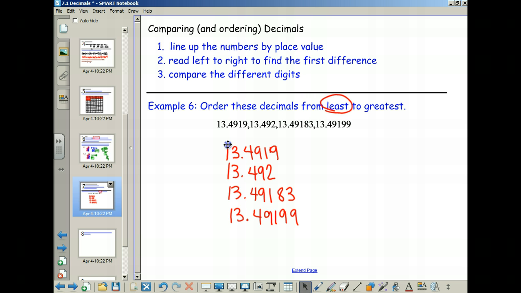So looking at these, what we should first notice is that the first two decimal places are the same in all of them, right? I don't have mine lined up all that well. So I'm actually looking at the third decimal point before I get to compare. Let me move this over, I can't do it that way. That's better.